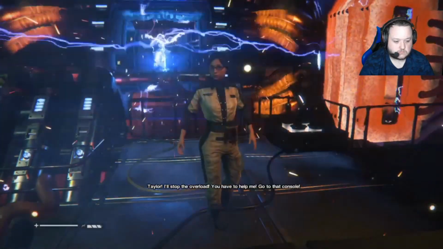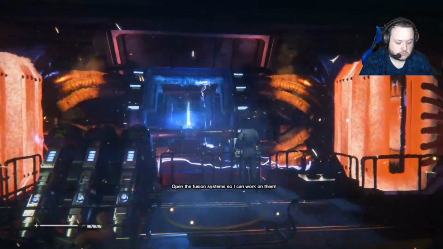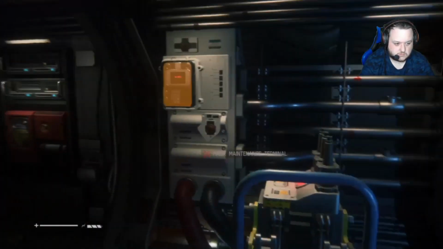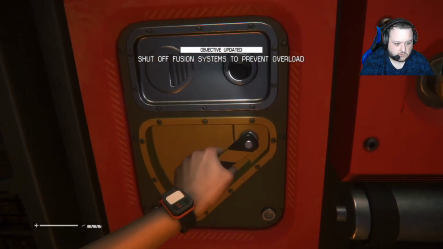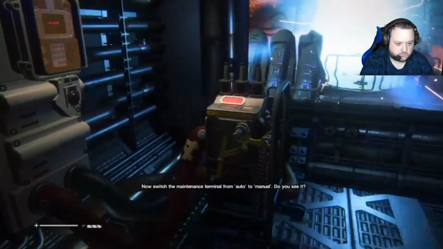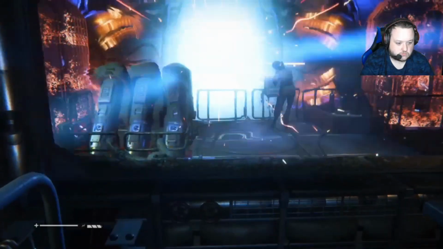He set it going. Taylor, I'll stop the overload. You have to help me. Go to that console. Right. Morning. Time to be heroes. Open the fusion system so I can work on him. What? I need power sent to the auxiliary generator. Look for the letters AUX. I found it! Good. Cool. Okay, you're doing good, Taylor. Right. Now switch the maintenance terminal from auto to manual. Do you see it? It'll be there, Taylor. Trust me. Hang in there, Taylor. That's it.